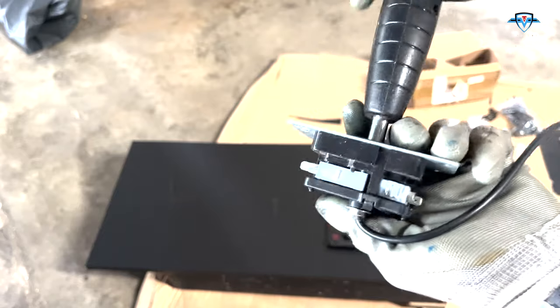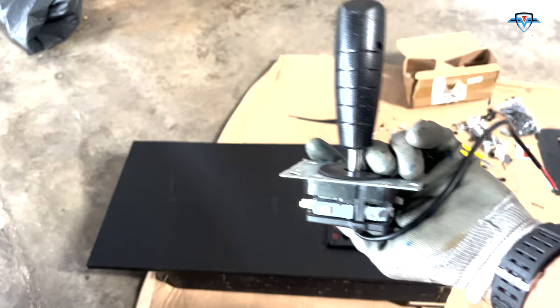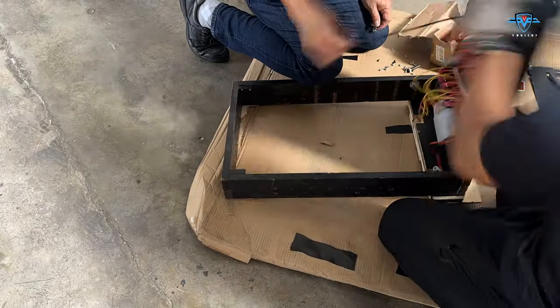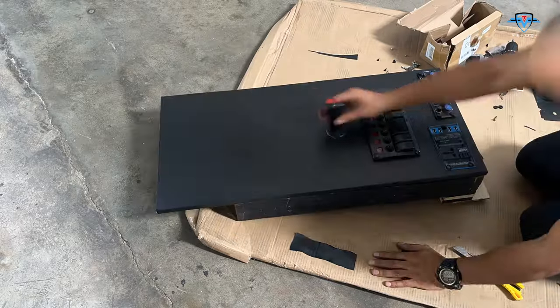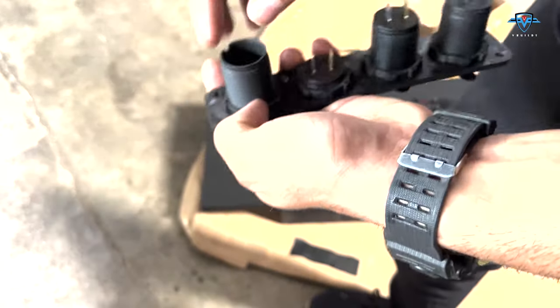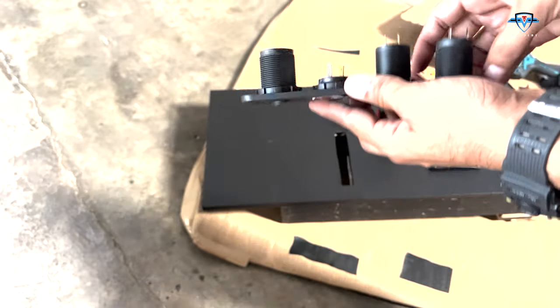Joystick. Take out this pin and pull this out and then install it from below and put it up. That's how we are going to do it. Next up is this. Need to open all and install it.